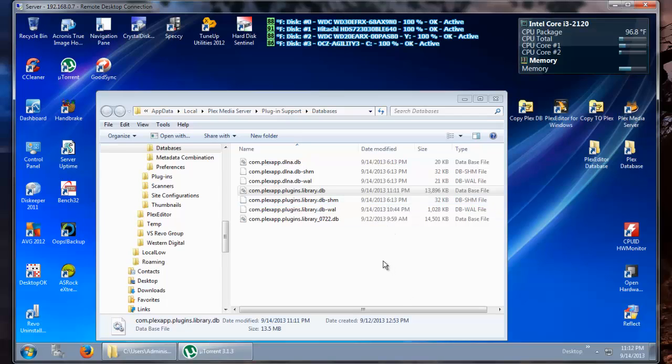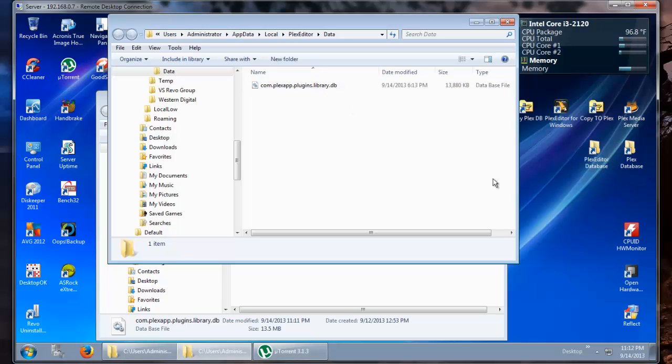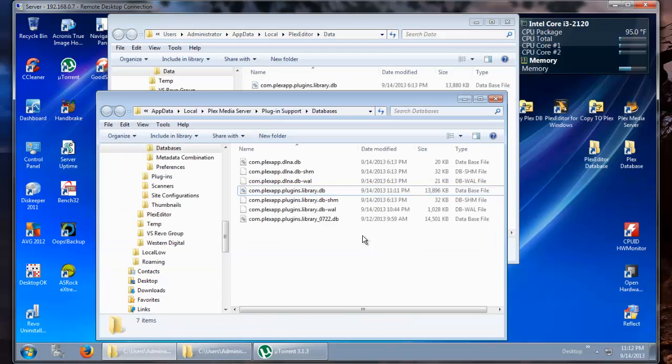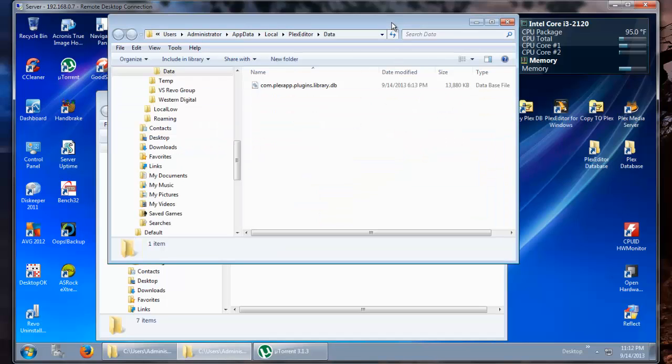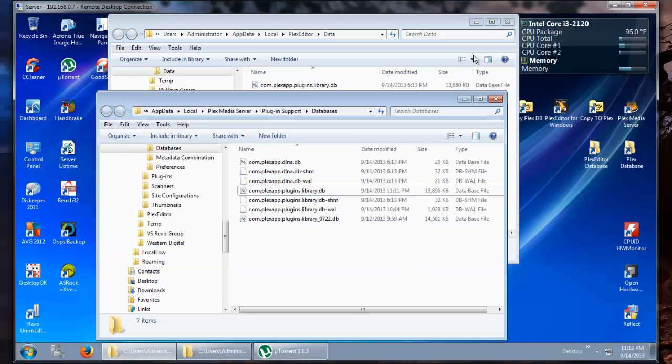So what that means is when we want to work on the database with PlexEditor, if we're working on a copy of the database in a temporary directory, we used to just copy that database file into the working directory and edit it with PlexEditor for Windows, and when we're done, copy it back into the Plex database directory. You can no longer do that. Well, you can do it, but there's a high likelihood that not all the changes are going to be carried back and forth. It's simple to work around this.